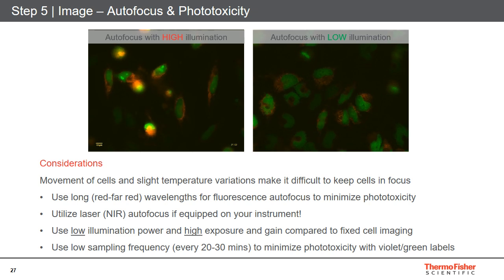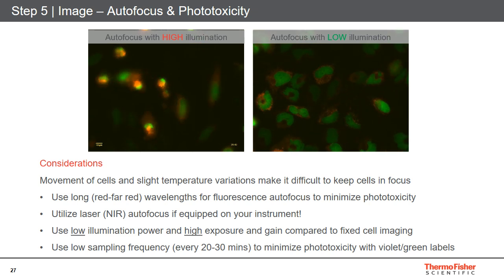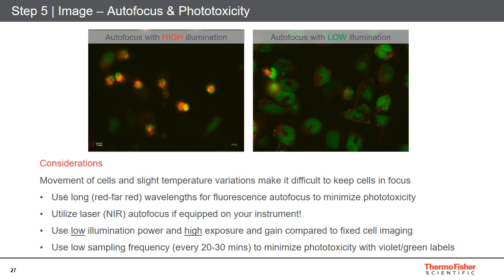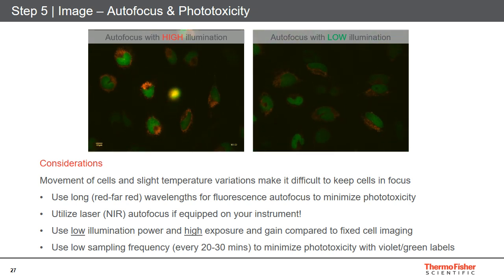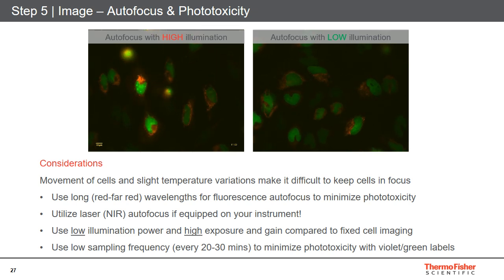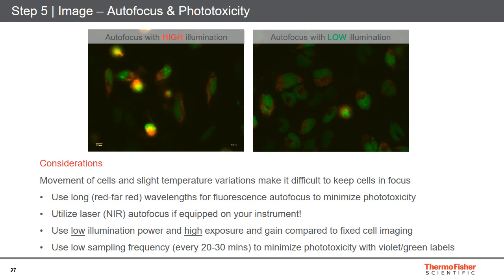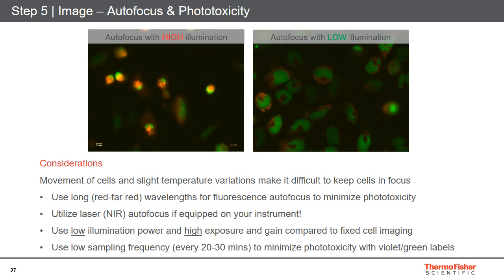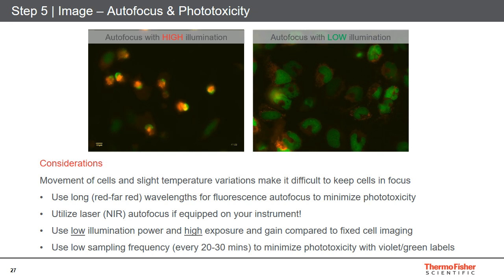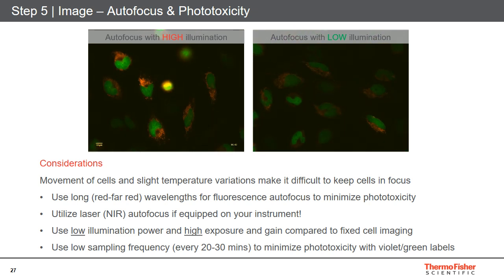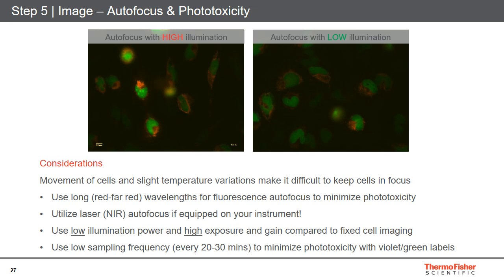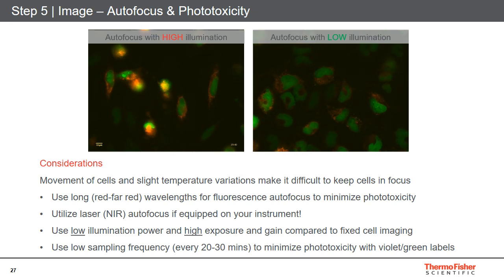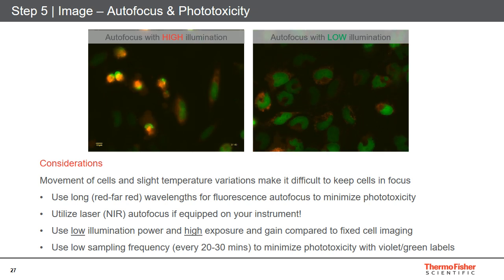So some considerations in general to keep in mind to prevent phototoxicity is to use the longest wavelengths of dyes that you have available. The longer the wavelength, the lower the energy of the light that's going into exciting them, and therefore the lower the phototoxicity will be. And if your instrument is equipped with a near infrared autofocusing laser, then I would highly recommend that you utilize that in place of fluorescence-based autofocus.